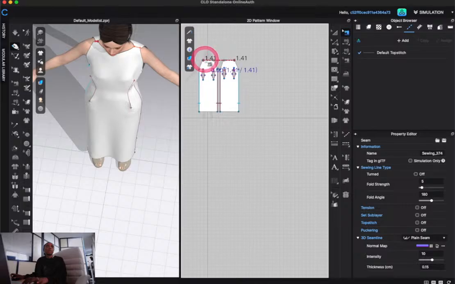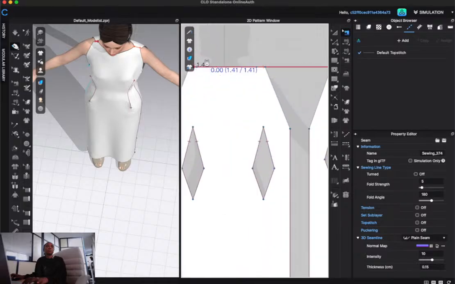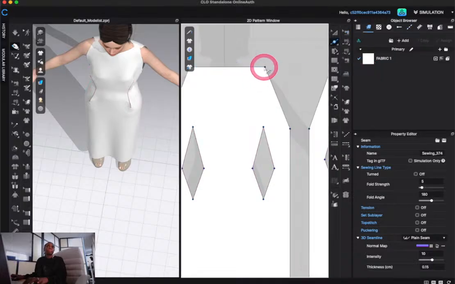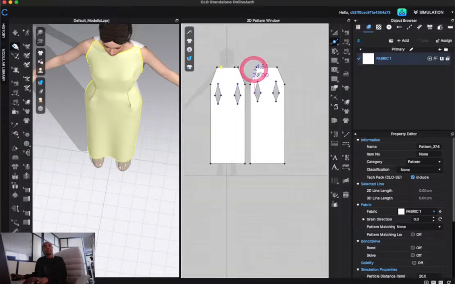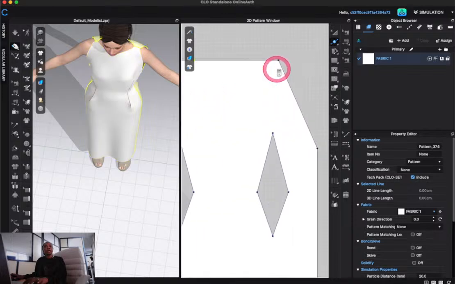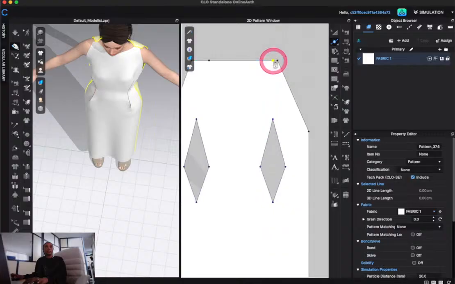Why is it 1? Anyway, let me add a point. You see, it's guiding me where to put the point, unlike in Style, where I had to guess, so the sewing is there.